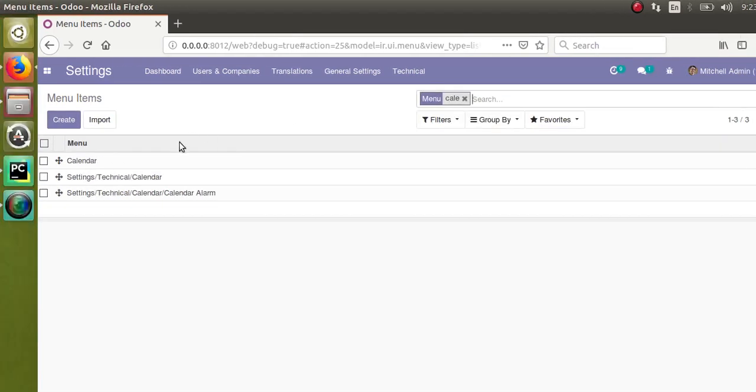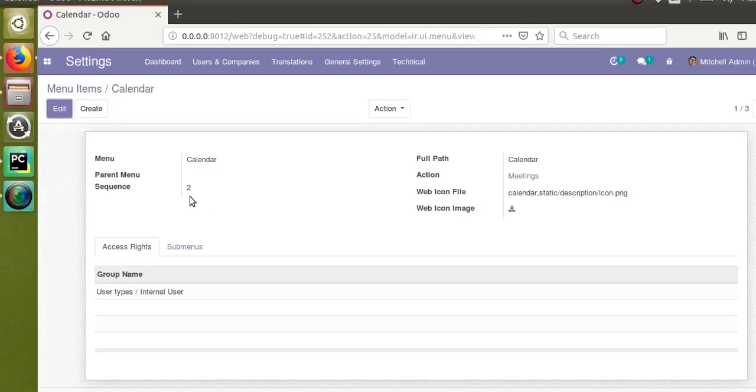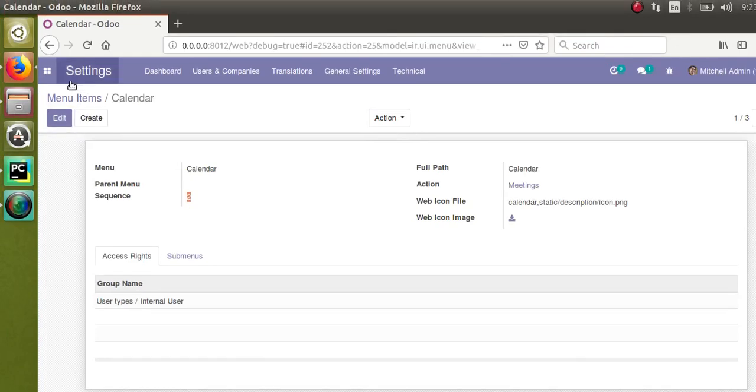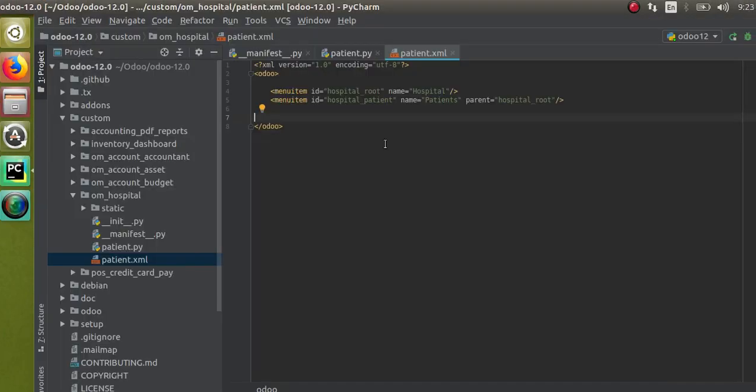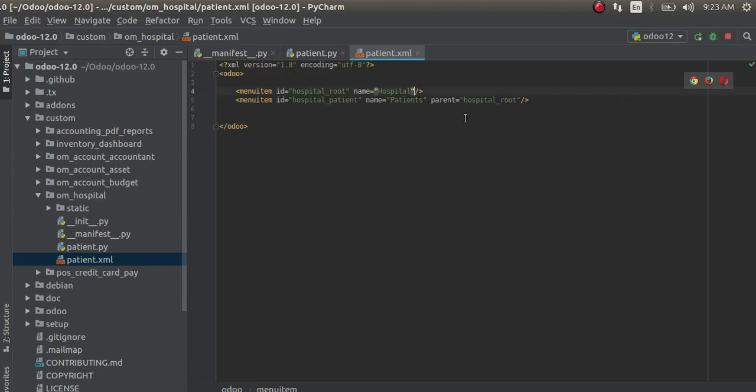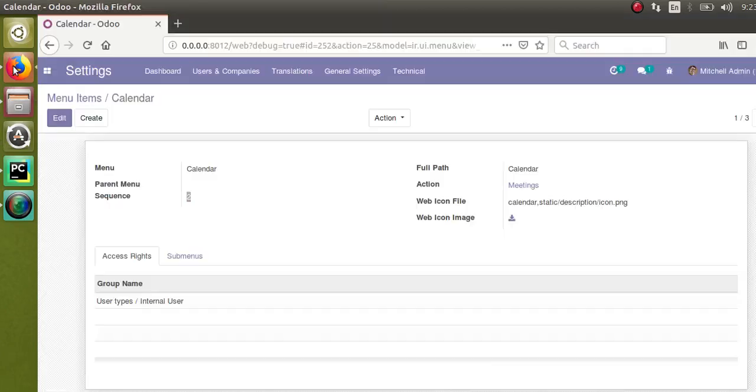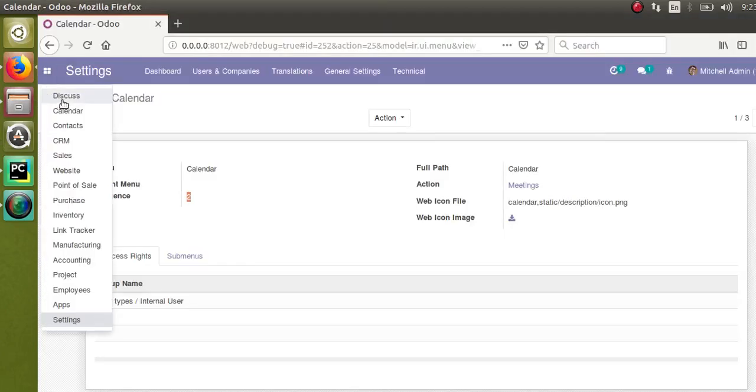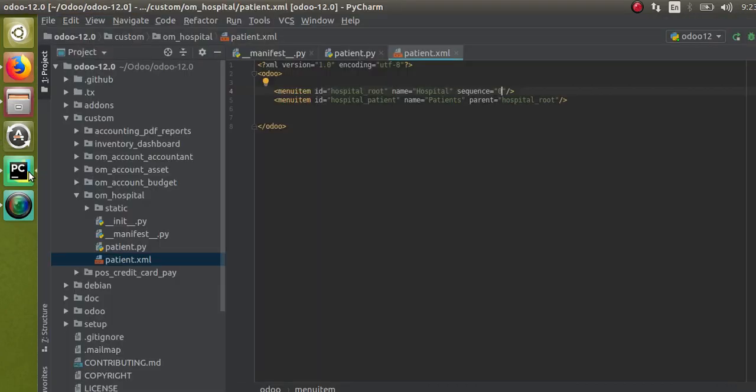calendar menu is 2. So I will give a sequence of 0 for our hospital menu, so that our new menu will come between discuss and calendar. So this is the use of sequence. We can specify the sequence so that the menu will appear in the list.